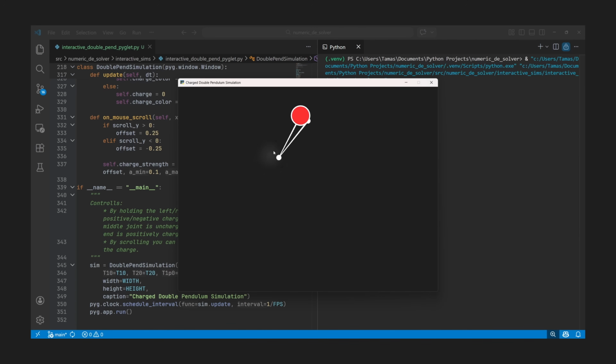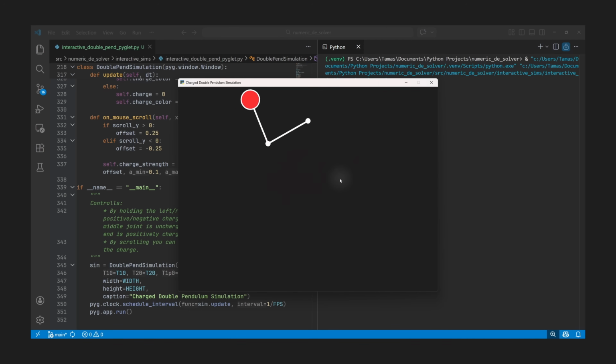Now, you have to be a bit careful with the simulation. You shouldn't get too close to the mass here, because what happens is it just spirals out of control. That is obviously because the strength is inversely proportional to the distance, or I guess distance squared for the Coulomb force. So let's try to slow it down again a bit. If you get too close to the pendulum, it gets an unreasonable amount of acceleration. And because of the nature of the pendulum, it spirals out of control and has this chaotic motion. So again, let's try to slow it down a bit.